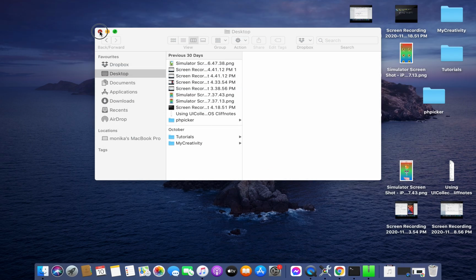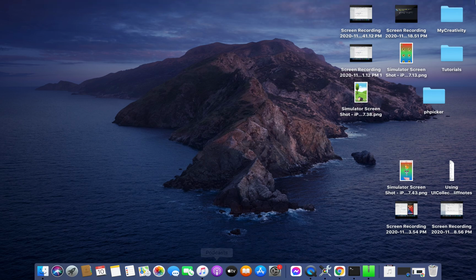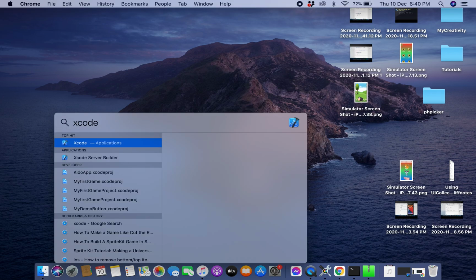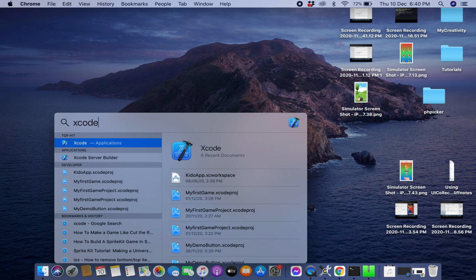Go to your Xcode if you have Xcode installed. If you do not have Xcode installed, you can download Xcode from the App Store, and I have shown that in my first tutorial. If you haven't gone through my previous tutorial, the first tutorial, you can click the thumbnail and get back to it before moving further, so that downloading Xcode and learning Swift will go side by side.